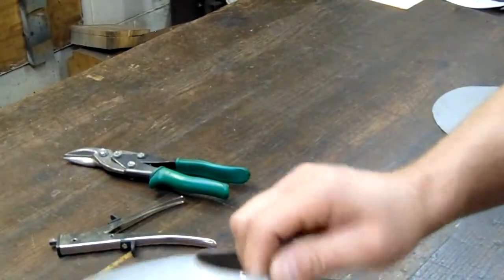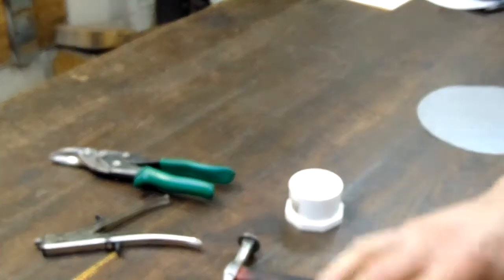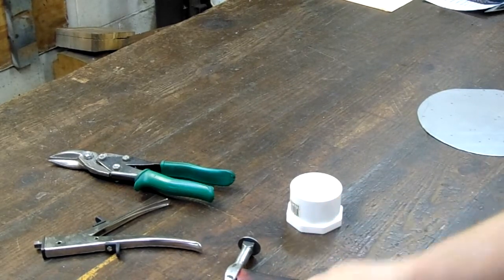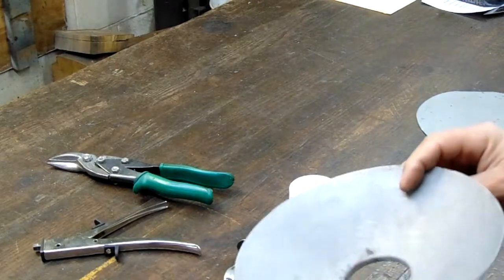This one, of course, is a used one. We're going to sandblast this and clean up any burrs and stuff because we're going to reuse these originals. And then we're going to paint everything to match, and it'll be fine for the customer.